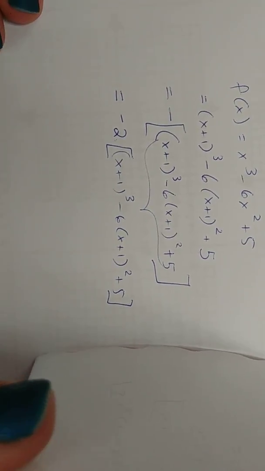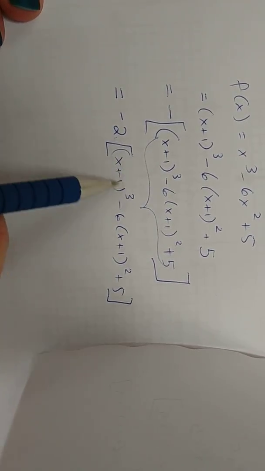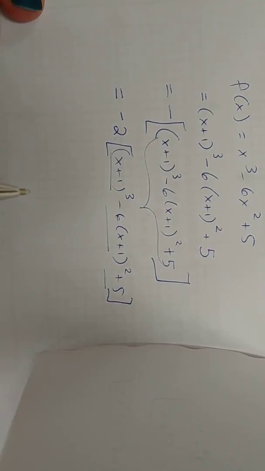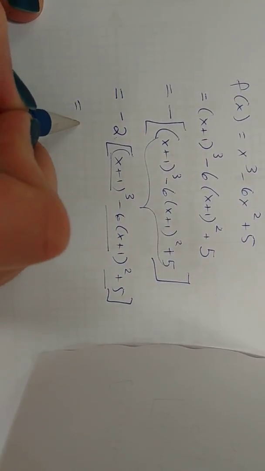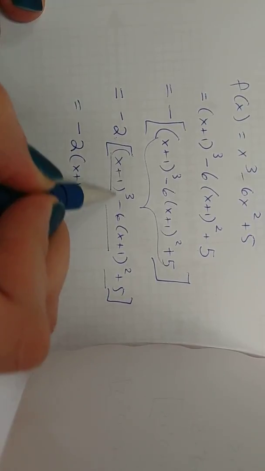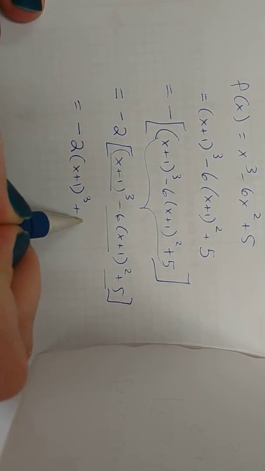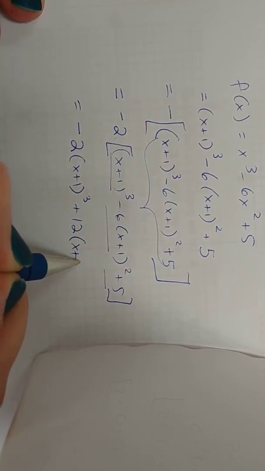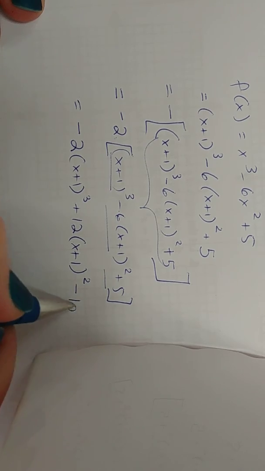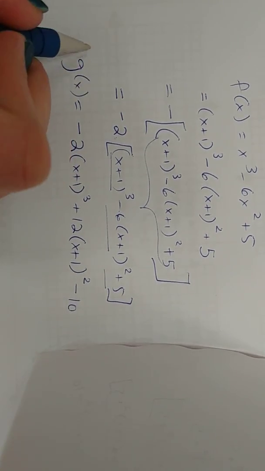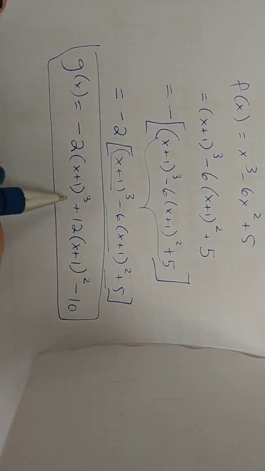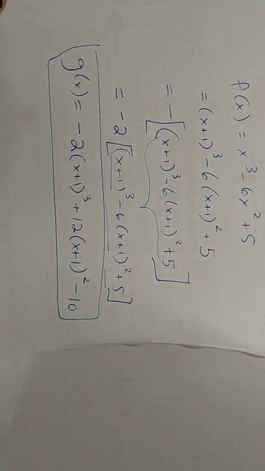And when I distribute that through, I'm not actually going to raise all these powers. I'm just going to look at 3 terms and multiply them all by -2. So that's going to be -2 times x plus 1 quantity cubed, and then -2 times -6 is plus 12 times x plus 1 quantity squared, and -2 times plus 5 is going to be -10. And that is my g of x function. I'm not really going to ask you guys to distribute that all through and get it in standard form. I'm totally fine with the way it's written now.